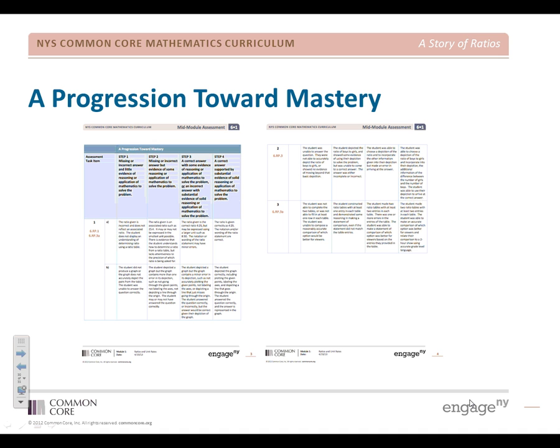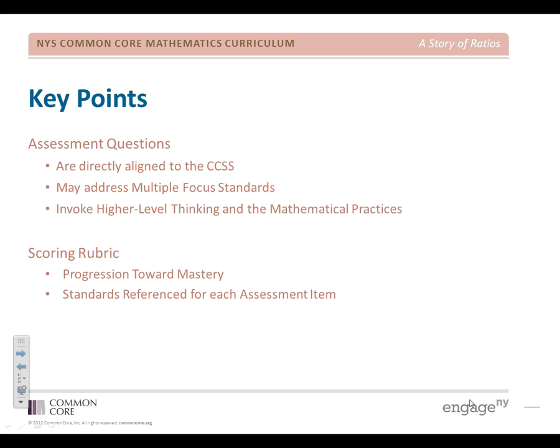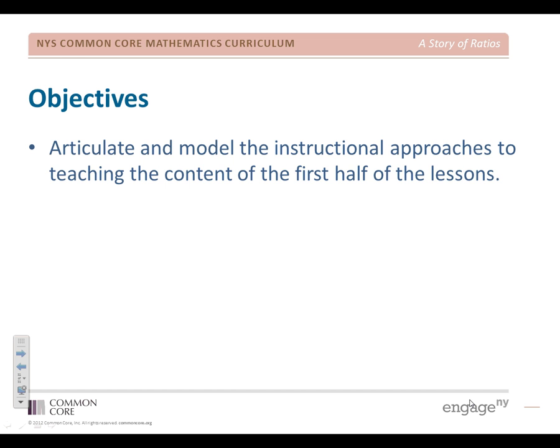The rubric we use is a rubric of mastery. They're on step 1, 2, 3, or 4. And they give explanations of why they fit in each line of those rubrics. Assessment questions are certainly well aligned to the Common Core. They may address multiple focus standards, which is good, because there's no way in one assessment to test all the standards without the combination. Scoring the rubric is pretty clearly discussed in the rubric materials.